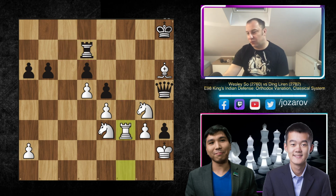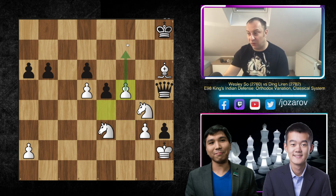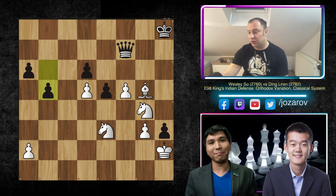After bishop to d7, rook to d7, rook takes f3, rook takes rook to f7, and now rook to f5. This was a beautiful way now for Wesley So to create another passed pawn. Here after rook to f5, we have e takes f5, and this pawn is rolling. This is now really almost an unstoppable position here for black. So after move e takes f5, we have queen to f7, bishop to g5.